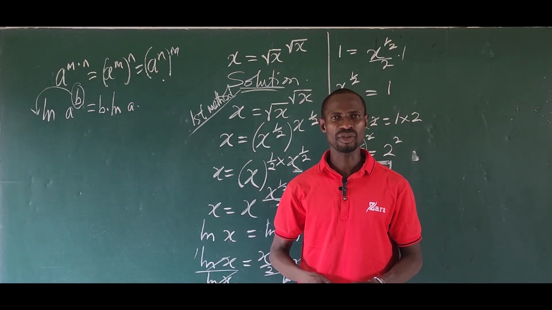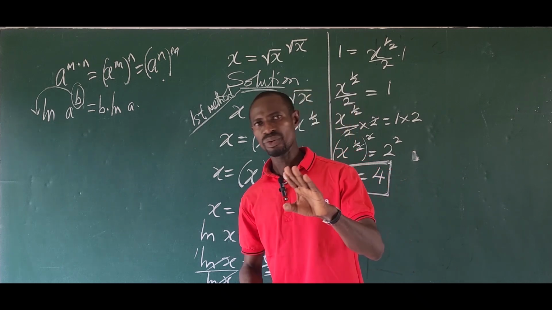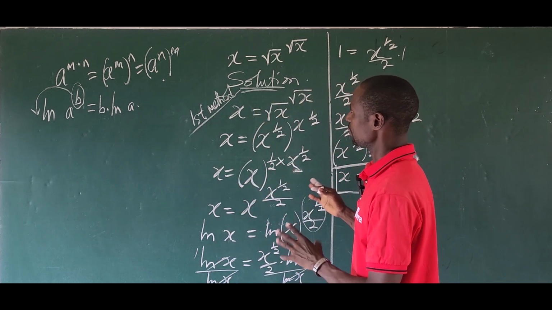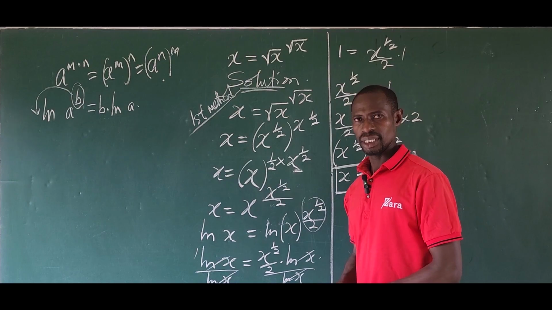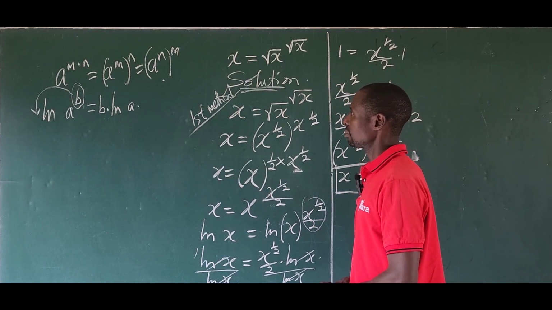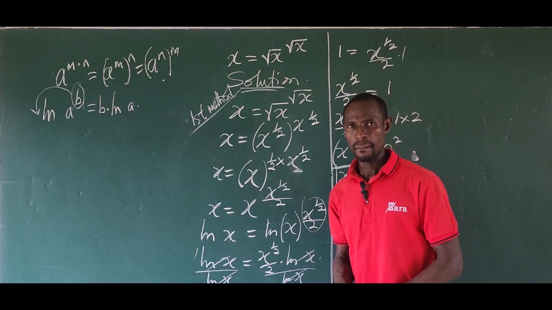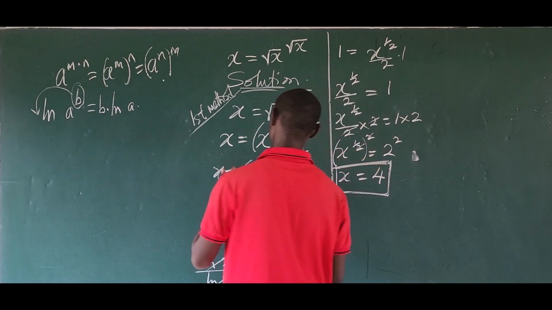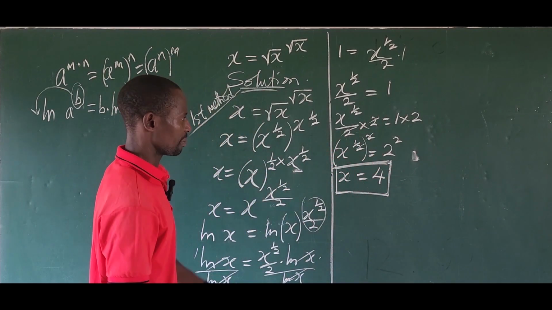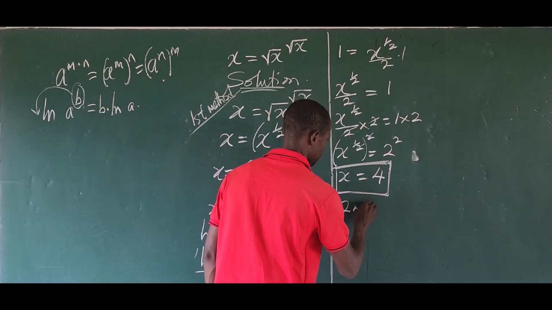Now let's look at the second method that will actually give us 2 roots. Because if you look at this challenge, you discover that 1 is also one of the roots. Okay? Plus 1 is one of the roots. But how do we get that plus 1 from this system? So let's look at the second method.